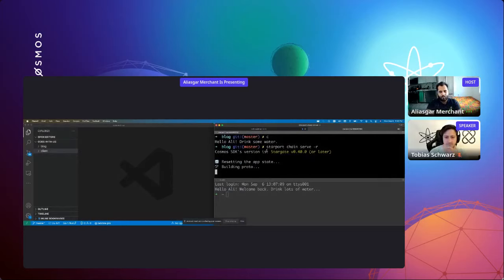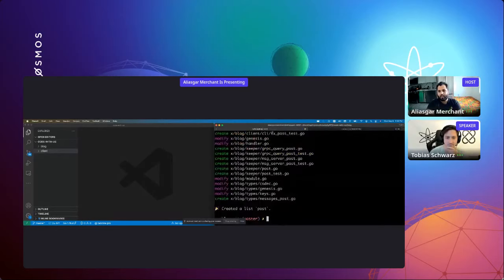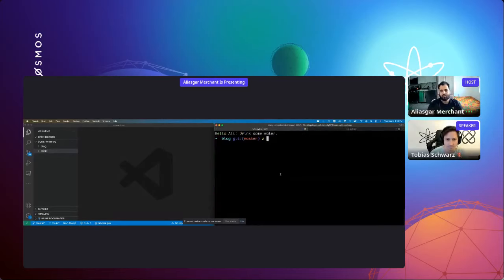While this is building, we can start off with creating our skeleton. Right now we are inside the blockchain. Now the goal is to create an application outside the blockchain which will connect to the blockchain. So let me go outside the directory of the blockchain, and I have a client folder which will consist of the code that I will write on the client side to connect to the blockchain.